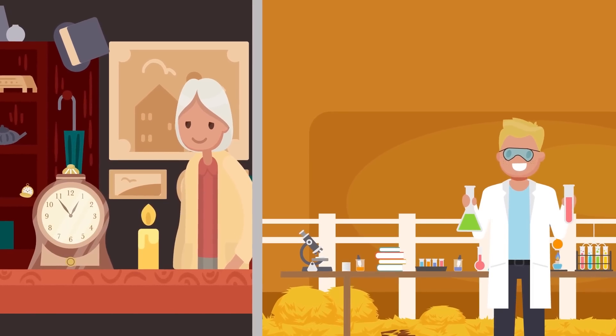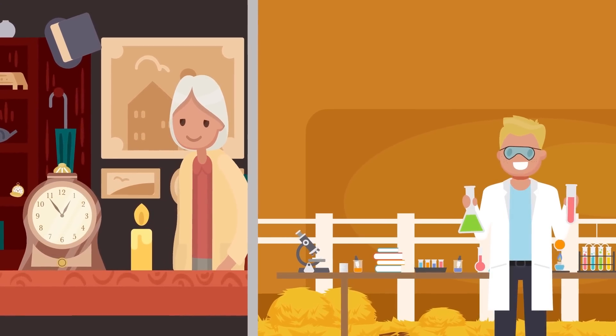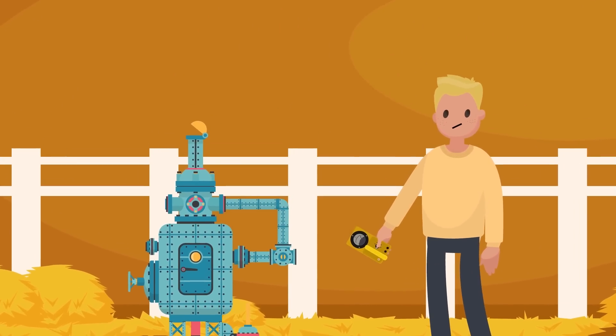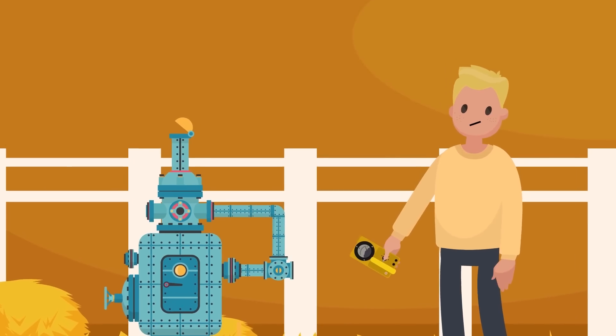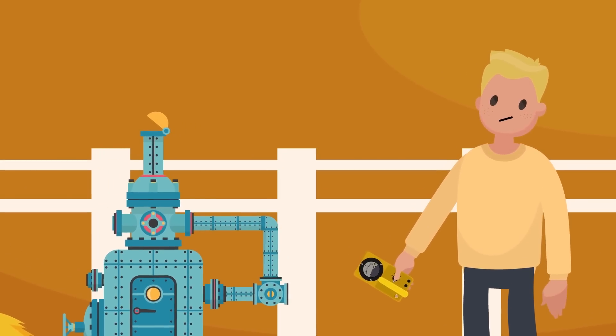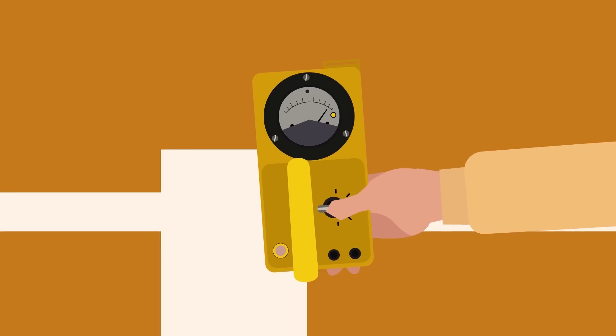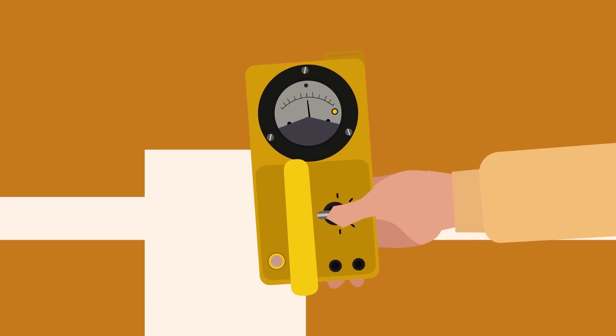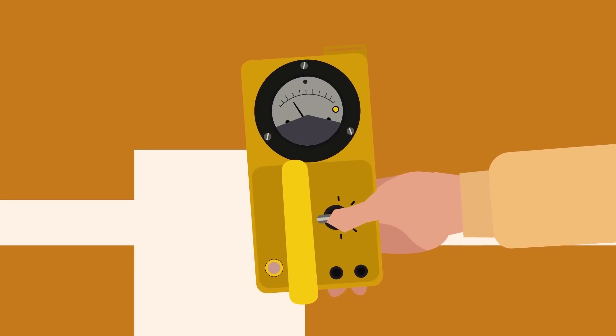David said, 'No matter what happened, there would be something changing into something — some kind of action going on there.' He monitored his mini-reactor at the Golf Manor laboratory with his Geiger counter. The level of radiation after a few weeks was far greater than it was at the time of assembly. 'I know I transformed some radioactive materials. Even though there was no critical pile, I know that some of the reactions that go on in a breeder reactor went on to a minute extent,' he said.